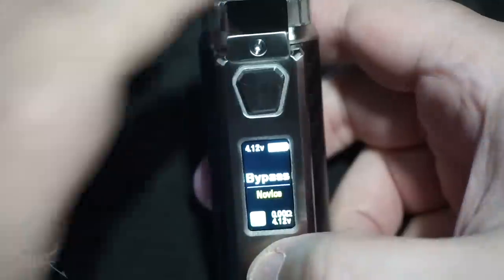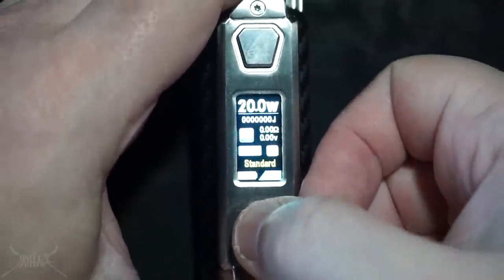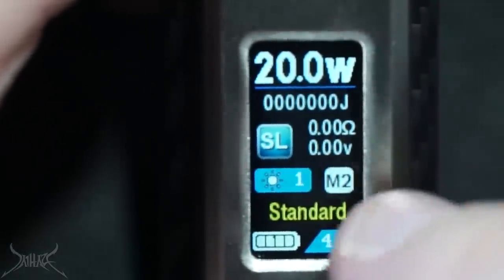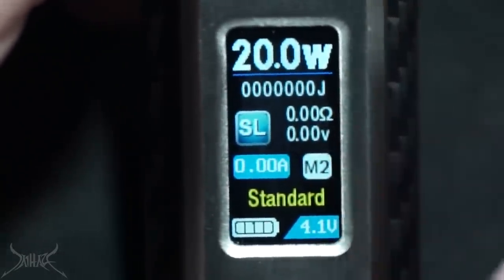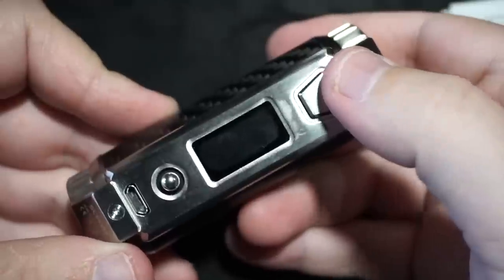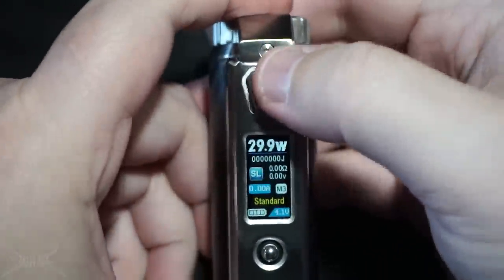Let's bring it over to Advanced mode and see. Now we're in Advanced mode — press up and there is your brightness right there. It's very difficult to see. Okay, we'll just keep it low so it's easy to read. That is everything on the screen — doesn't look bad at all. You've got your wattage up here, joules, resistance, voltage, and a memory function.